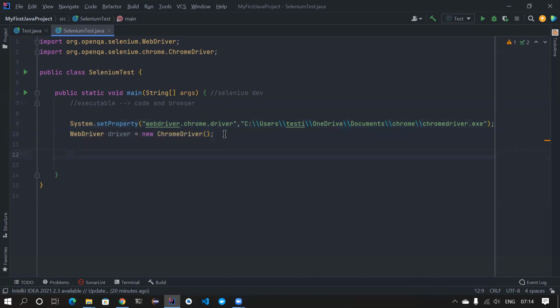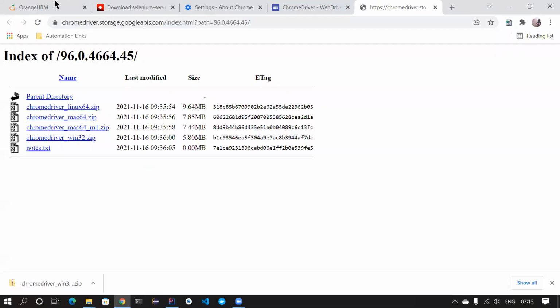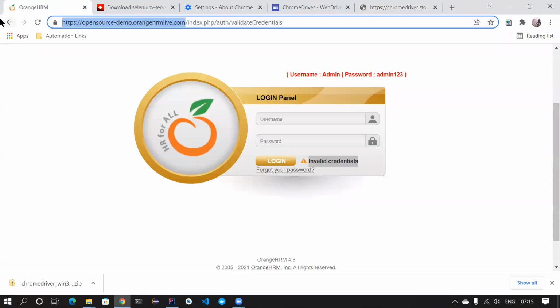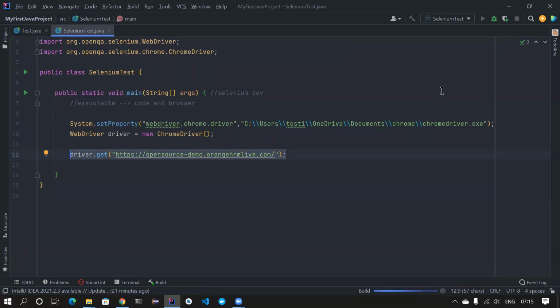Okay, let's see whether it is launching my browser. I can also load some URL. So there is a method. If you type driver and then type get, okay, it is asking you to pass a string. Then you can put whatever website you want to open. So in my case, I want to open this website. I'll copy it. You need to put all the strings in double quotes like you already know. So now let's see what it has to do. It has to open the browser and it has to load this URL. Let's try to see whether this is working.